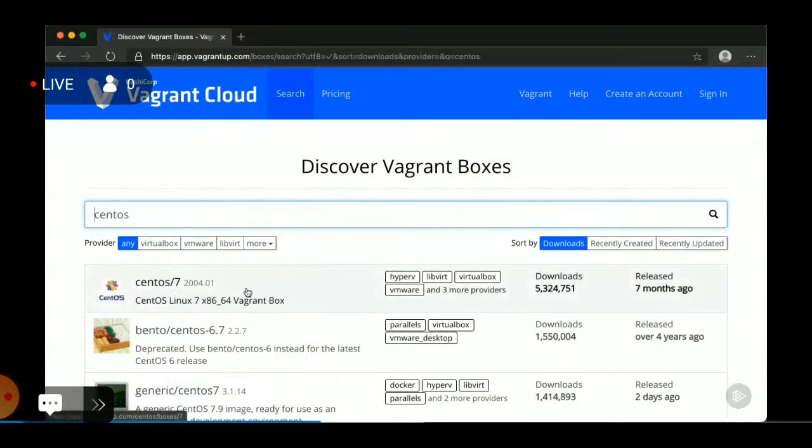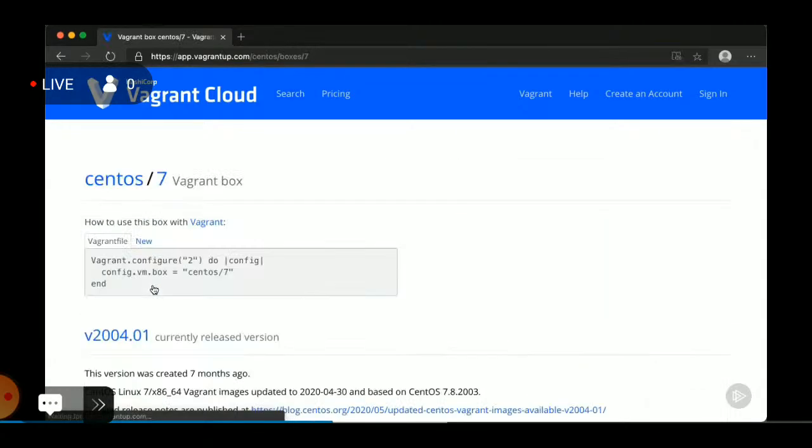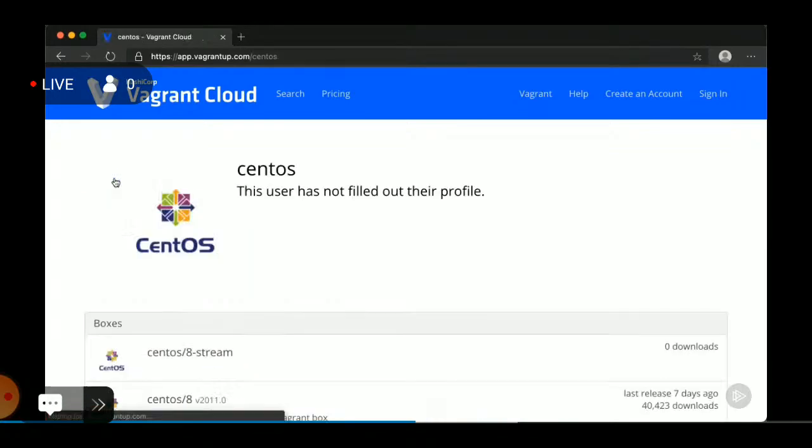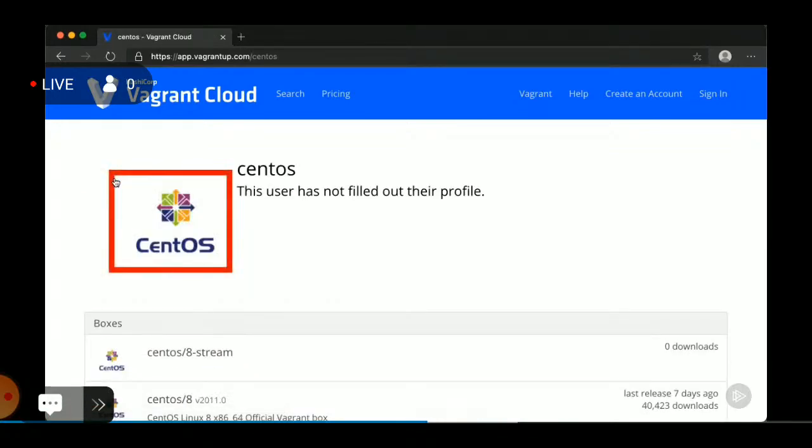Now right out of the gate, you can see there's a CentOS 7 box available. And I like to come into one of these boxes sometimes. If it's not the right version, I'll still come into that box. And then I'll click on the very first part of the name here, because this is the organization name. You'll see at the bottom the link there shows /CentOS. If I click that, this will show me all of CentOS's images.